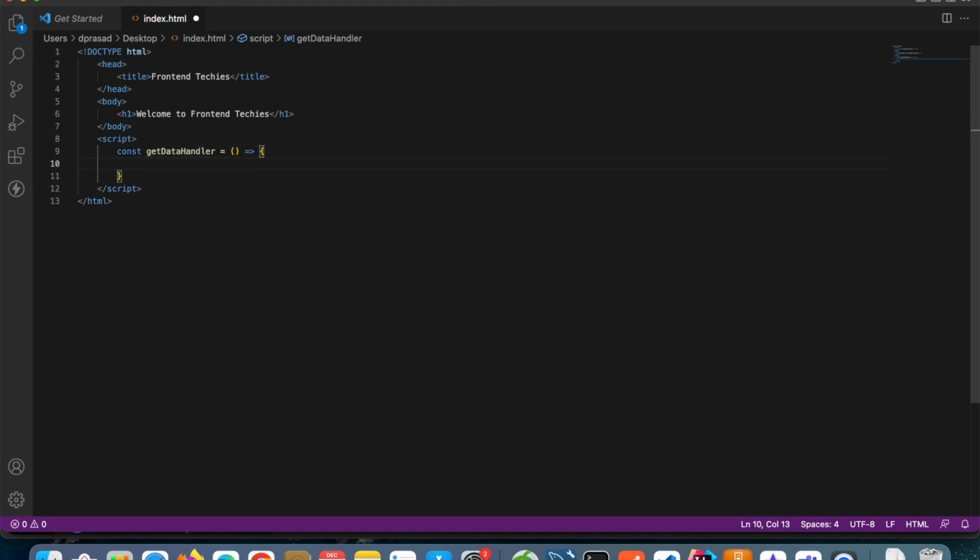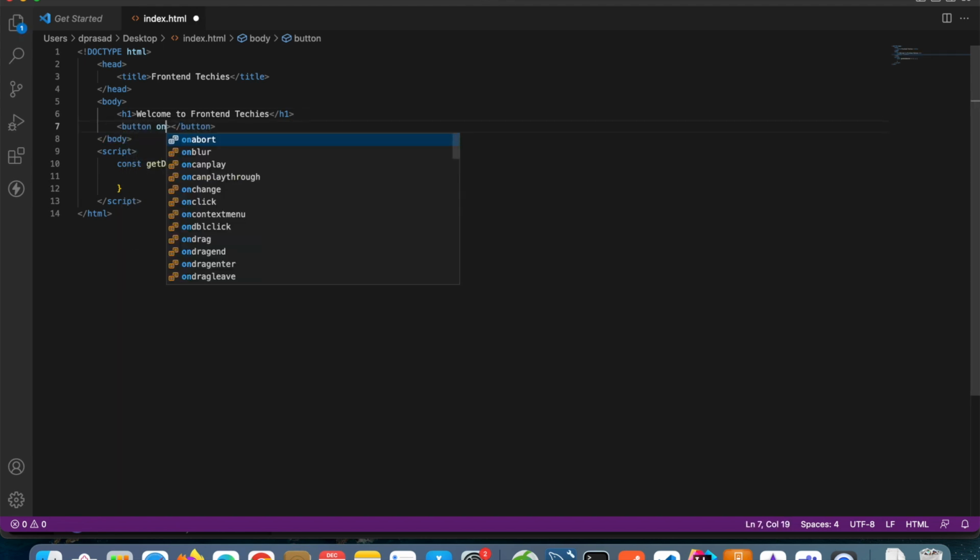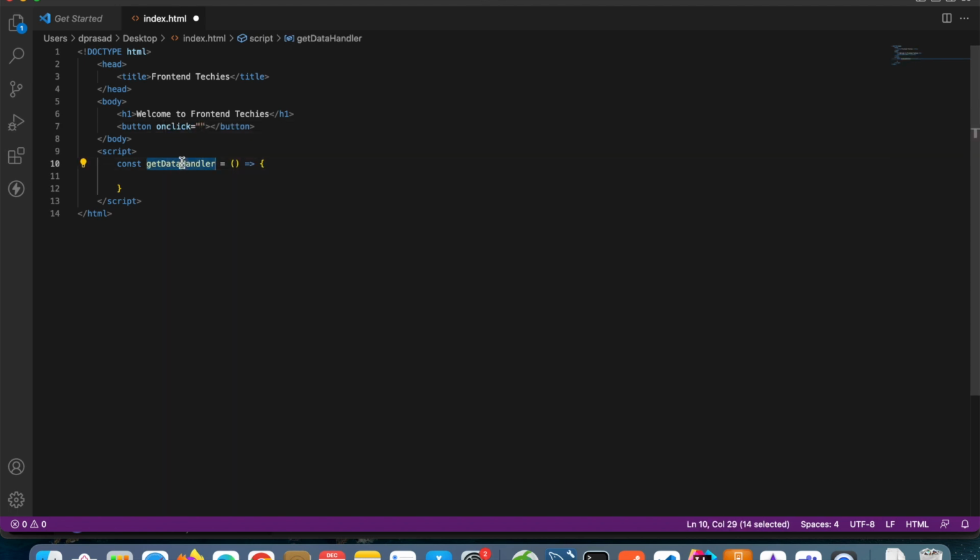But if you want, you can also use arrow functions as well. And to fire this event, I'm going to create a button in my HTML. On click, I'm just going to fire this method, right? And this will be get data.